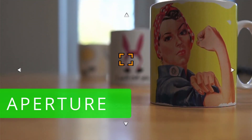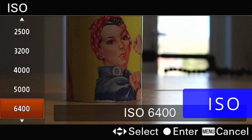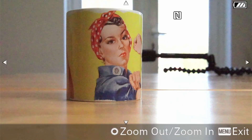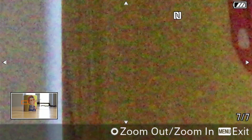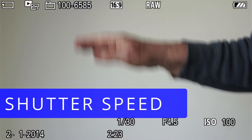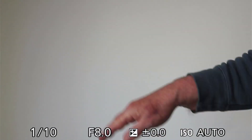These three things are all you need to give you complete control over your images. We'll look at them one at a time and I'll show you how simple they are to grasp and, more excitingly, how simple they are to control. Not only that, but you can both practice and master them without even leaving your home, meaning that when you do go out, you'll be confident in your ability to get exactly the type of image that you want.